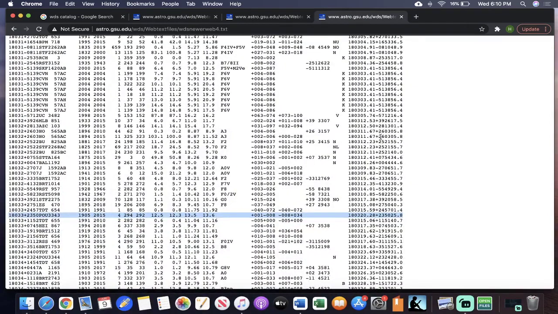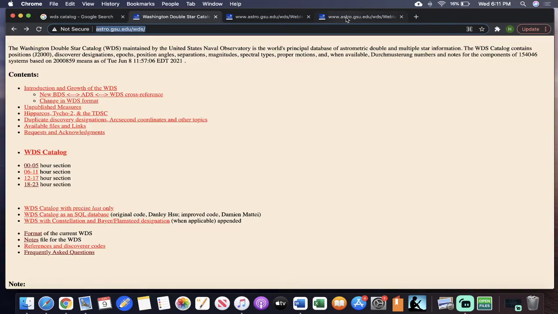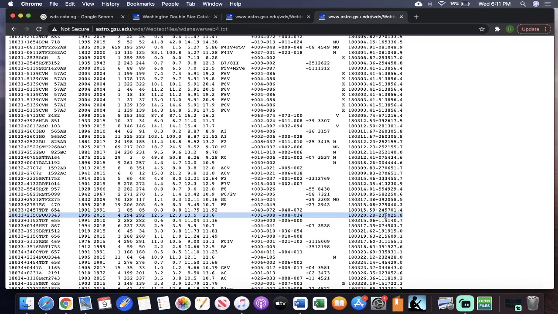And so once we've done all of those steps, the last thing that we want to look at is to double check our declination over here. Because we want to make sure that we have a correct one, and you can do it on either side, right? Notice that we want to have a section of the night sky, RA, that works, which we choose when we choose our section in the WDS catalog. When we click into here, that's what we're choosing. So we know that's okay. What we're really worried about is this plus or negative sign. If you have a negative sign, that means you're in the southern hemisphere, and that's not going to be able to be visualized. But anything that's a positive declination, we should be able to visualize.